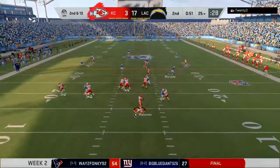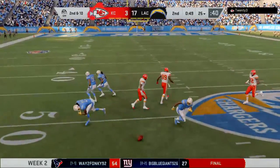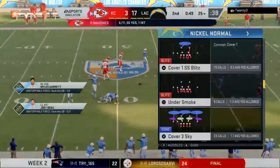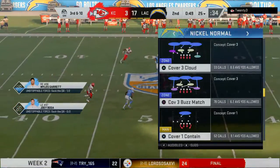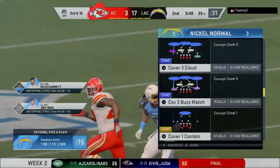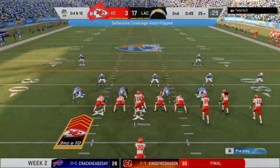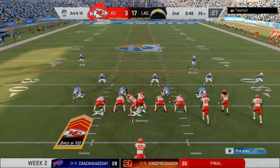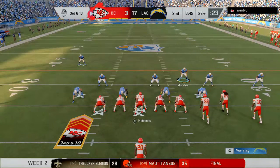Mahomes going to throw. That's going to be knocked away and incomplete. He was trying to find his tight end, Chris Herndon, and it's 3rd down. This defense has been very disruptive early on as they force another one to go awry. Seems to be the front and the back end. Pass rush, they've been able to get home, and they're taking the ball away in coverage as well. I love how you put it together. The front and back working in sync, only way to play good defense.